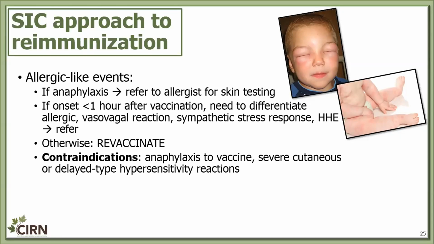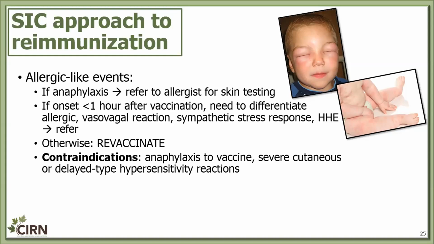And as well, those who have onset of hypersensitivity symptoms, so hives, angioedema, respiratory compromise within an hour after vaccination, also should be referred for assessment. And as with this case, there's that need to differentiate between allergic events and other stress reactions, including HAE in infants. But other patients, so those with later onset of hives a few hours after vaccination, for example, can be safely revaccinated in a usual setting.